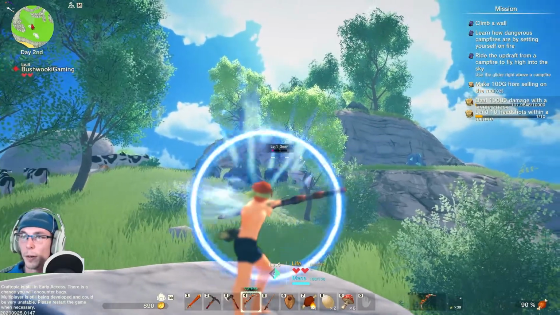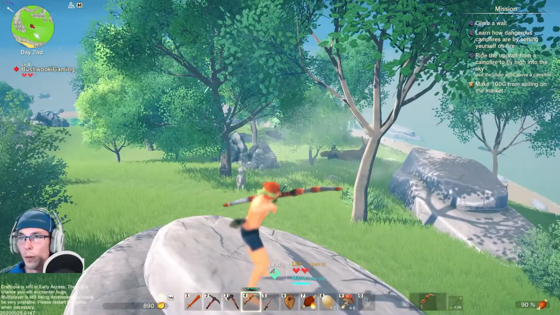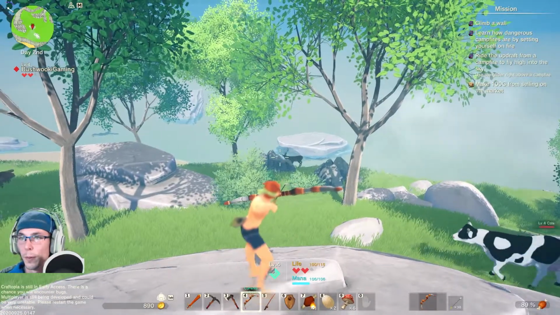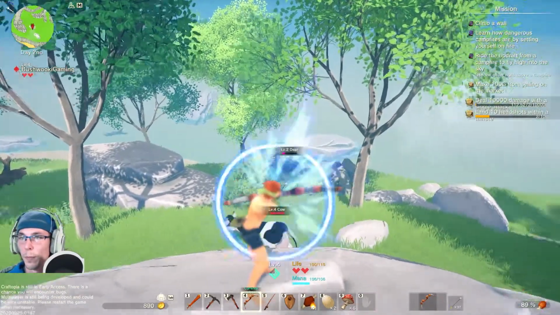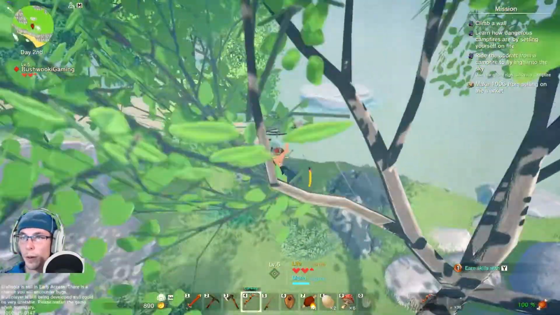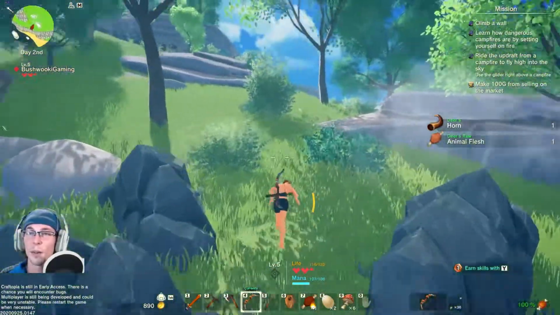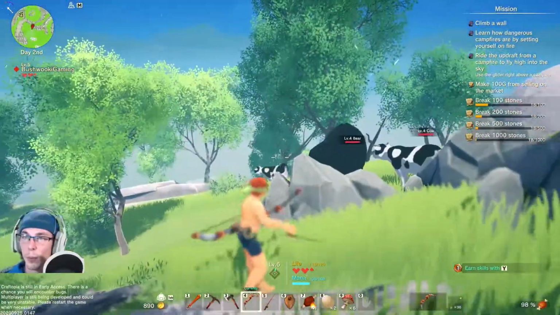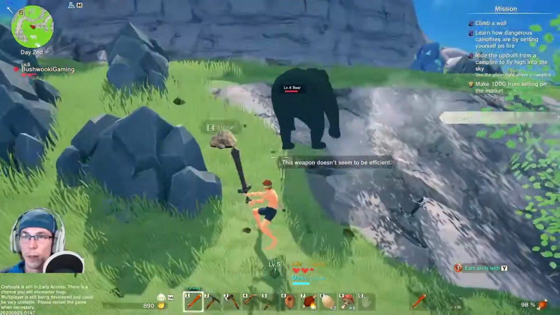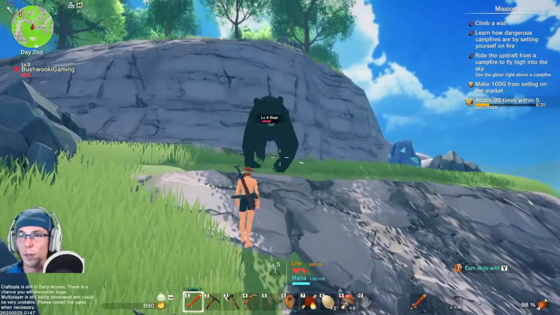Headshot. Come here, dear. Bye-bye. Where are they at? And yes, if you're close enough to a deer and you kill it, it will sound like a creaking door. Bears give you a significant... Oh, he's going to attack me. They give you a significant amount of leather. So if you come across a bear, just take him out. He'll give you 5 leather.